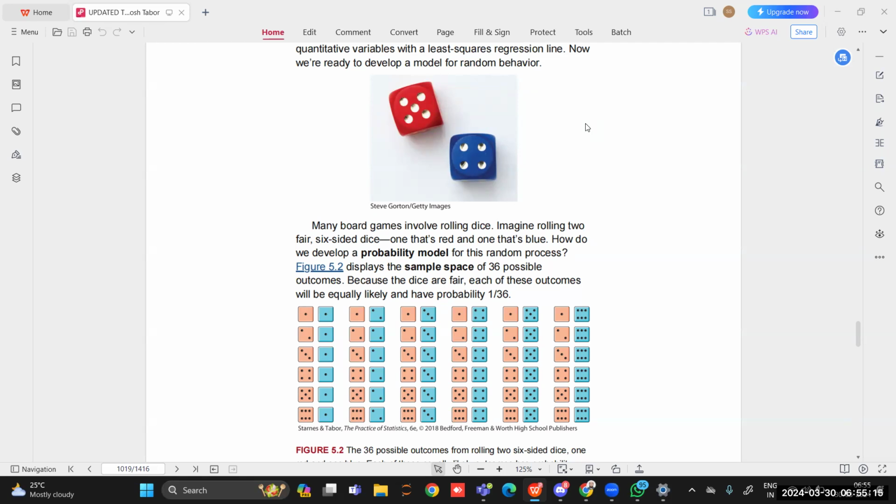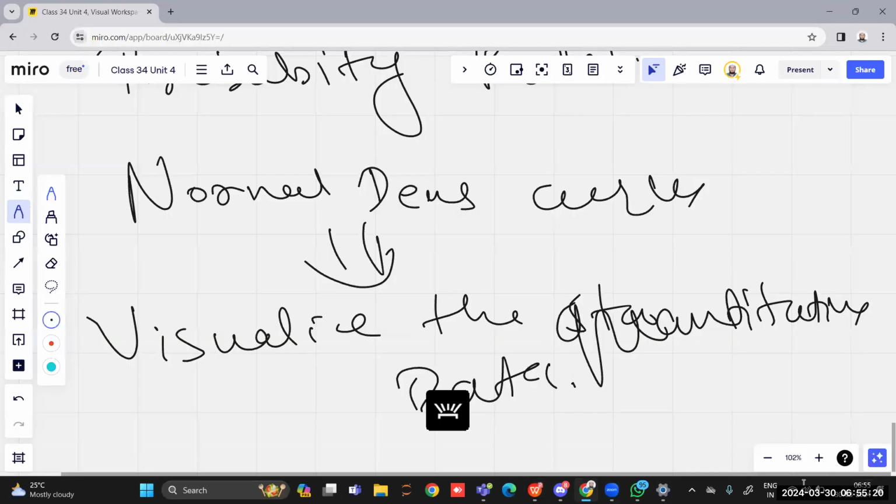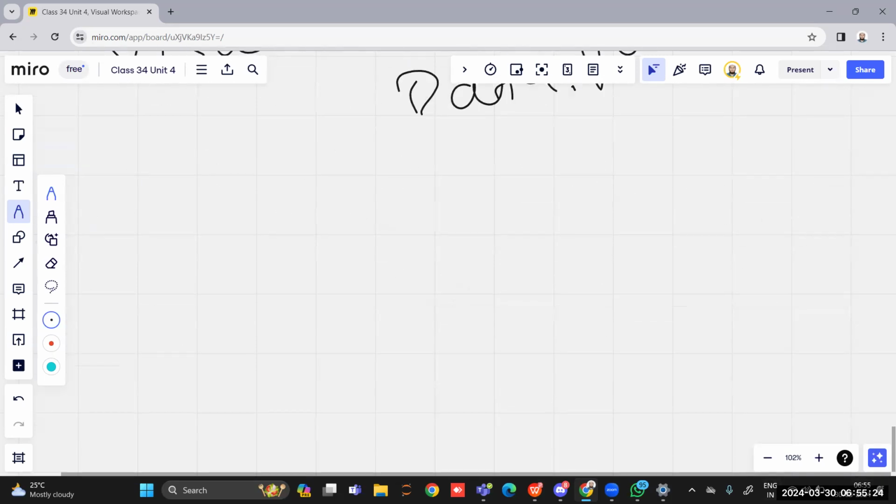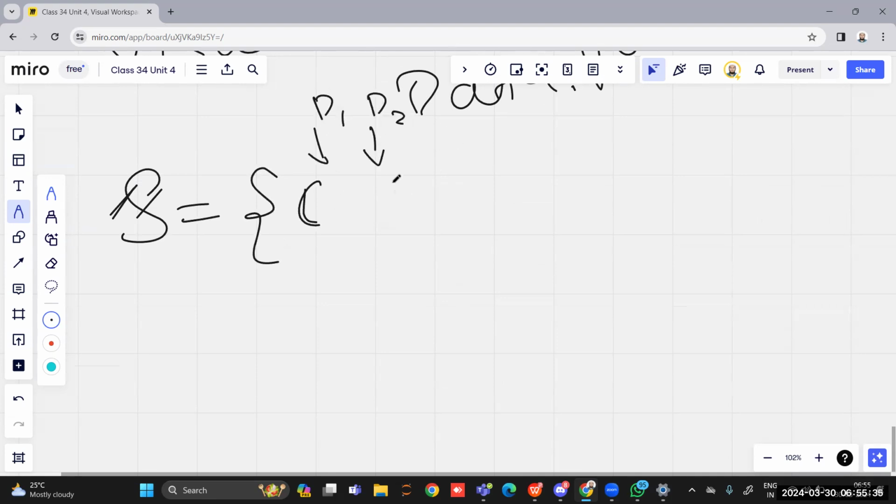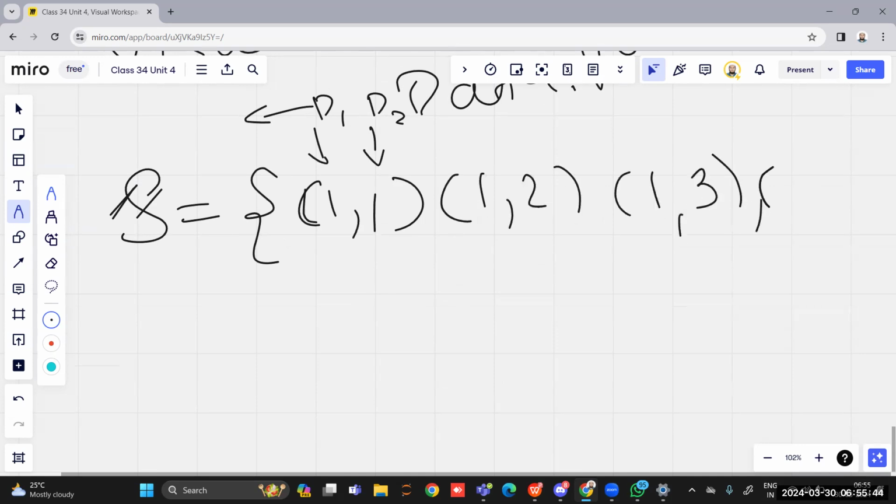What does that mean? The thing given in the form of a figure. So what will be the sample space, or all the possible outcomes? We generally write the sample space as S. For example, there are two dice, D1 and D2. We write outcomes as we roll the two dice at a given point. Suppose both dice come 1 1, or 1 2, or 1 3. These are all the possible outcomes that we are listing.